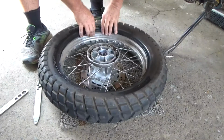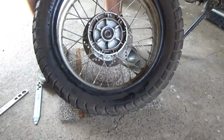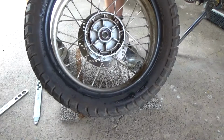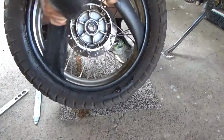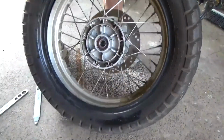The valve's down here. Lift it up, get your fingers in there, push it in, and pull that tube out from the valve first so you know you've got it. Out comes your tube, chuck him to one side.